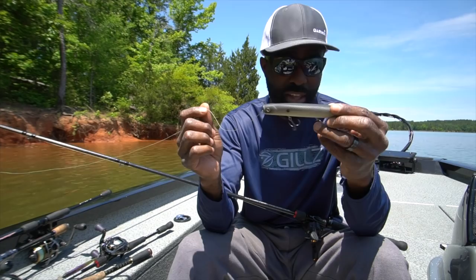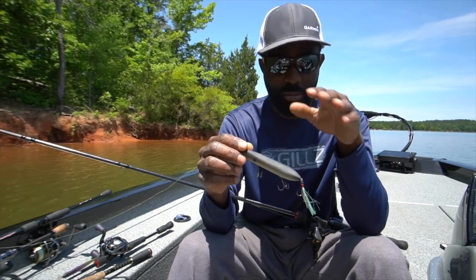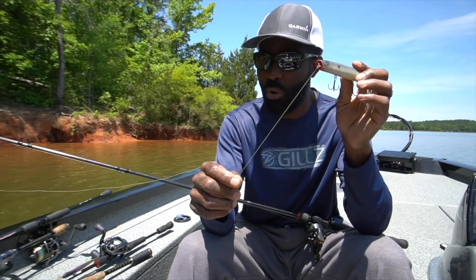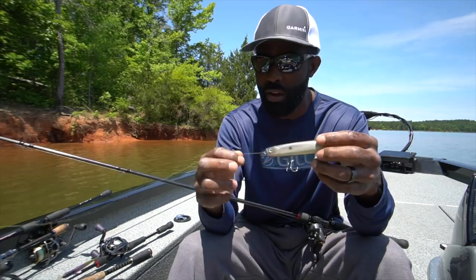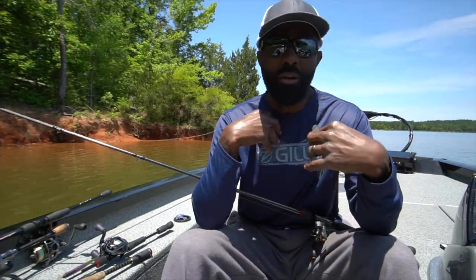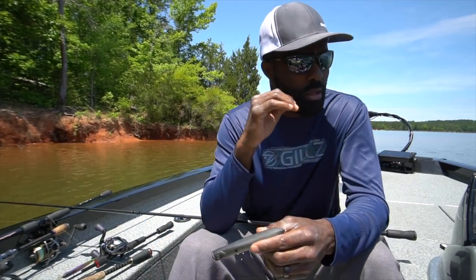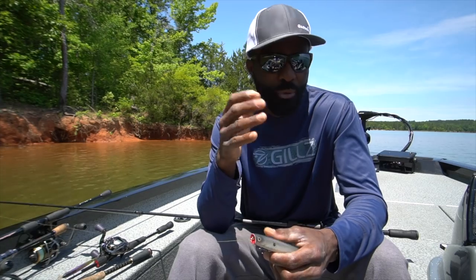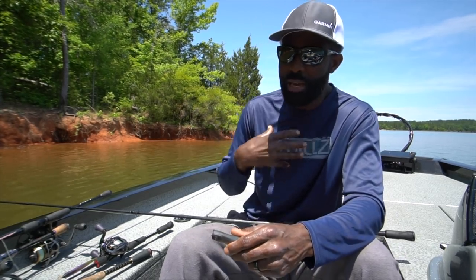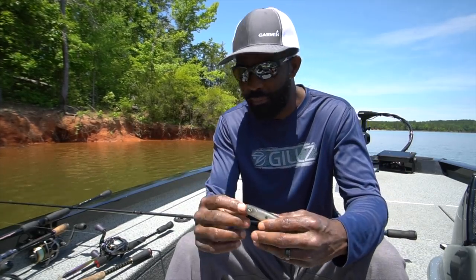And you will get flat out ignored fishing here in Georgia, South Carolina, probably even North Carolina, throwing those smaller baits this time of the year, because fish don't want that. They want big stuff. So don't be scared. Even if you live on a body of water, let me tell you, I have a hard time with this as well. When you fish on a lake like this one, a 13, 14 pound day is a good day. We don't have a lot of big fish here. So sometimes I shy away from using those bigger baits, bigger topwaters, bigger soft plastics.